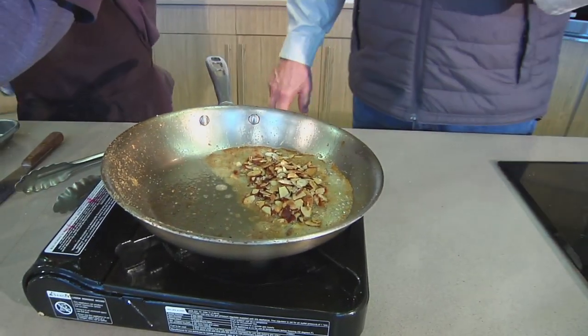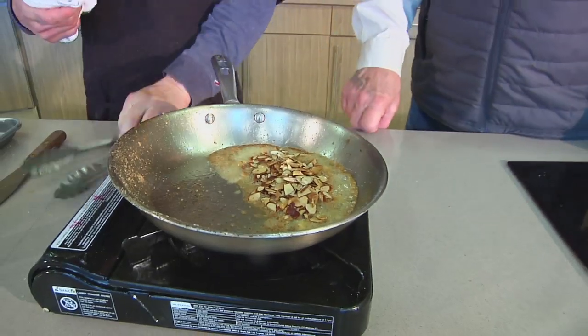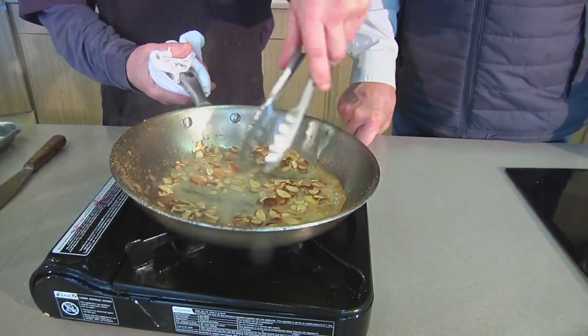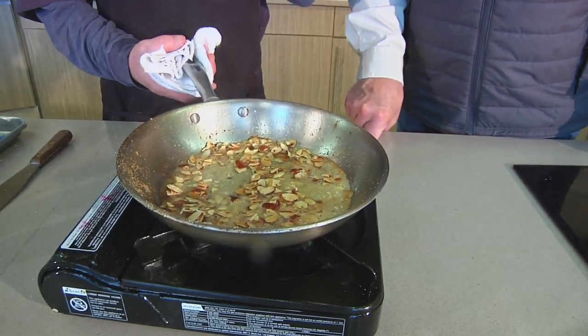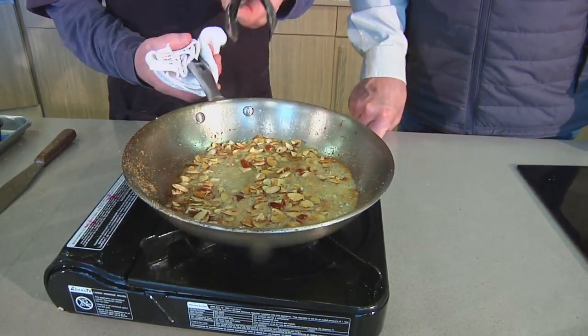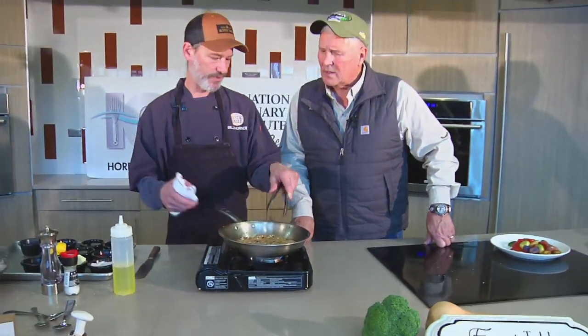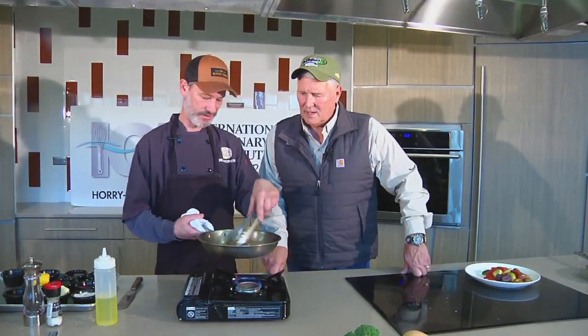Now, what kind of consistency are you trying to get out of your sauce? Pretty much like a browning. The sugar. I got you. What we use at Rustic Table, we'll melt down the butter just to where it's kind of blonde, kind of like this. And then we'll hit it with a little bit of sugar and apple cider vinegar. I got you. And then it's ready. But pretty much this consistency I'm looking for right now.